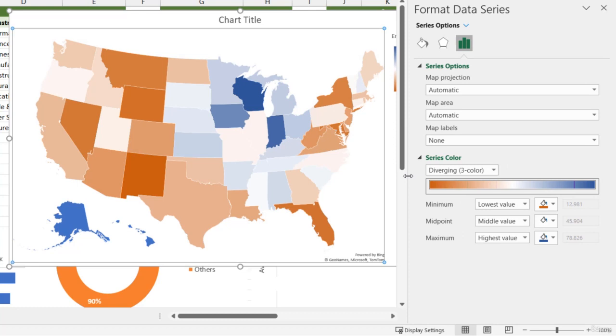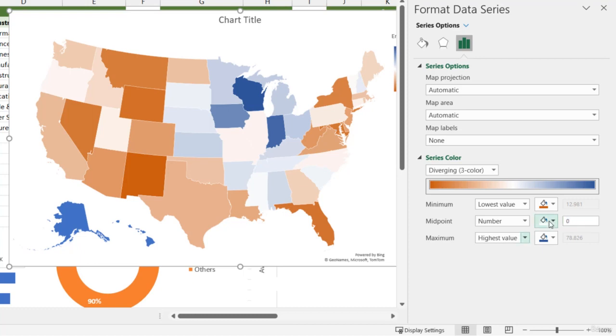So all we have to do now is split up the annual wage and employee per capita values so that the values for one metric always fall on one end of the color scale, and the values for the other metric always fall on the other end of the color scale. Can you think of a way to do this? Here's a tip. We can use negative values for one metric and positive values for the other, and then just make this midpoint equal to a number, which is 0.